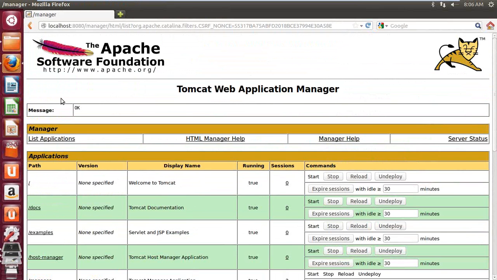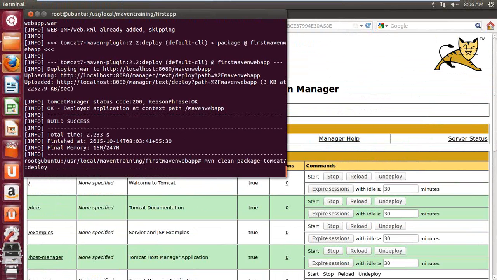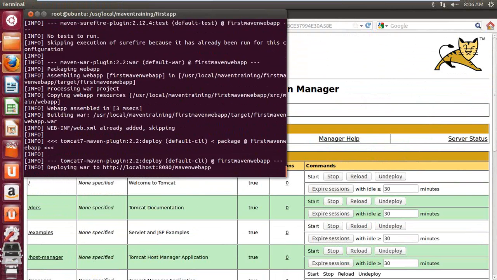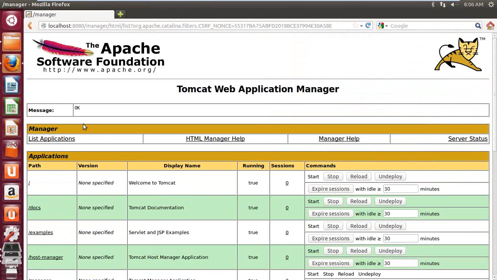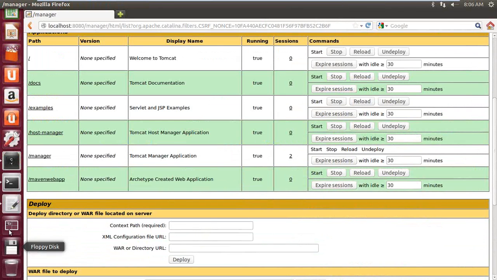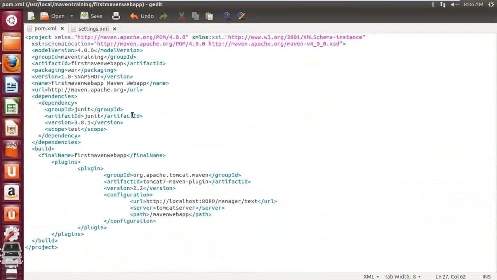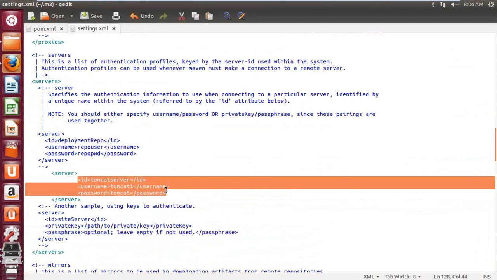Okay, I undeployed the application here and run again. So it is deployed. Click on the list of applications, it is available. So we are not storing usernames and passwords in the pom.xml here. We are storing username and passwords in the settings.xml file.